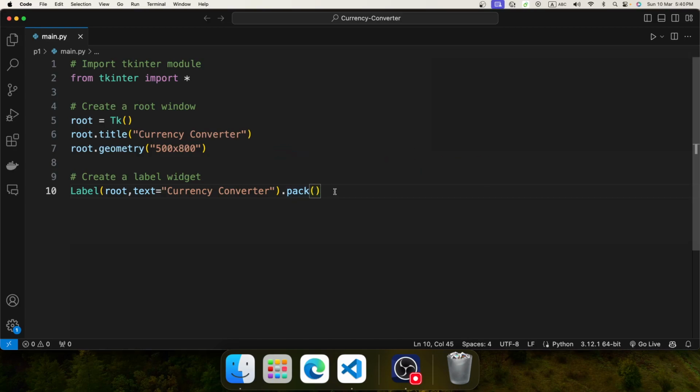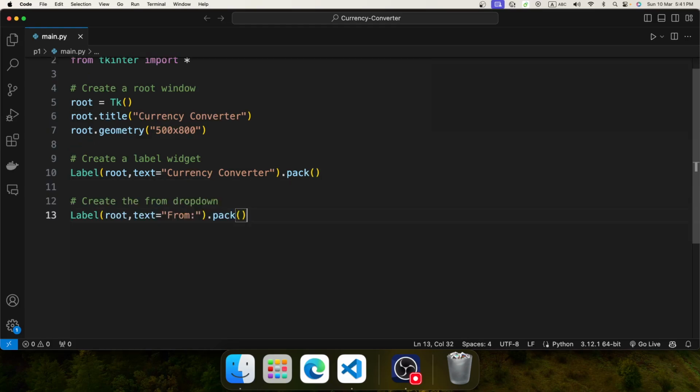Next, I'll create the from and to drop-down menus. Before we create a drop-down menu, we need to have a list of all the options that the user can select from in the drop-down menu. So I'll create a list and I'll put it in the from options variable.